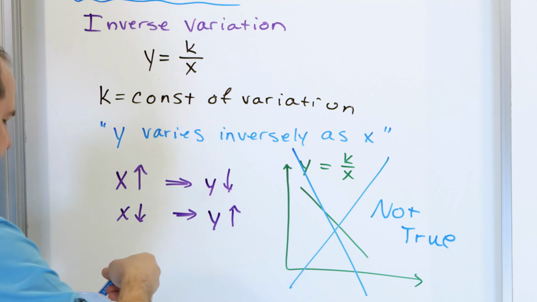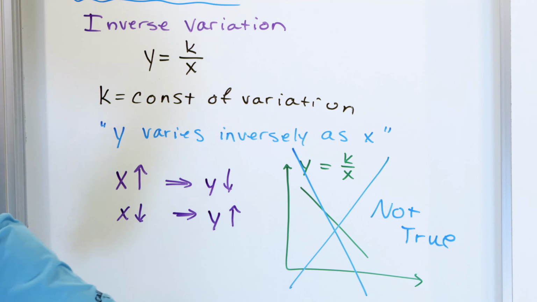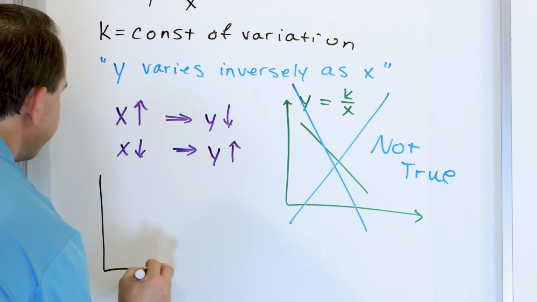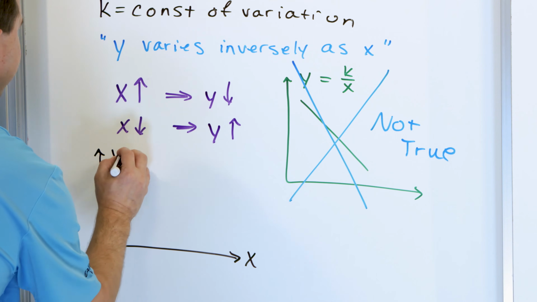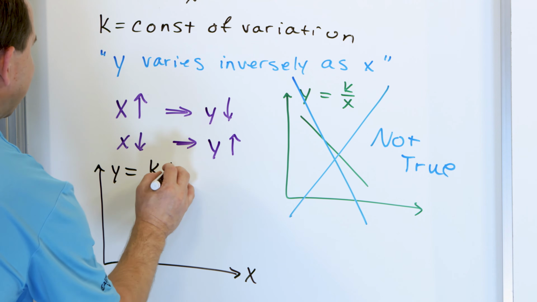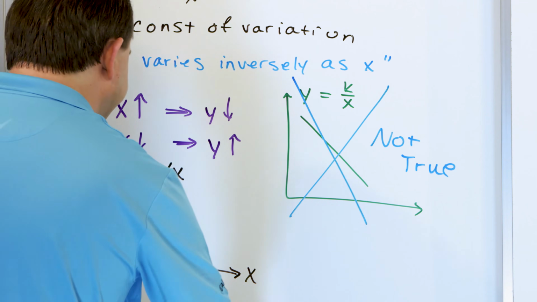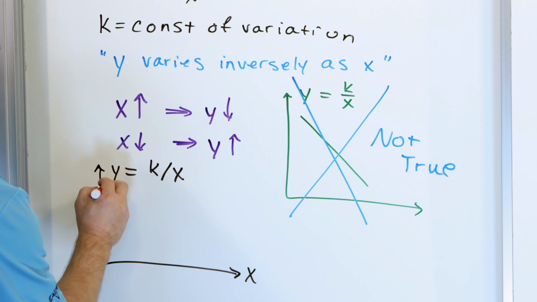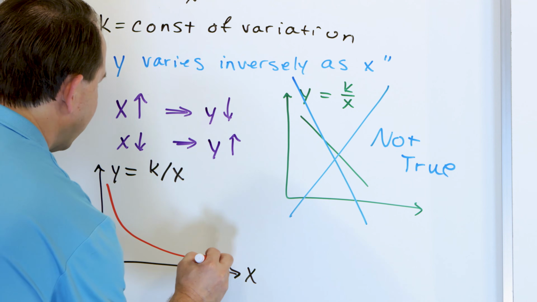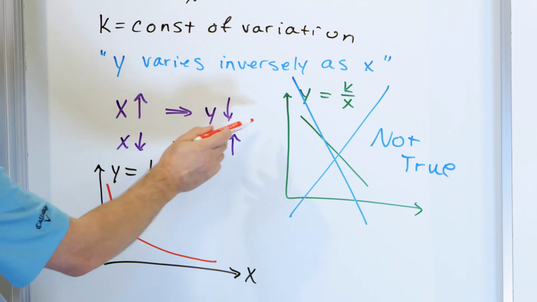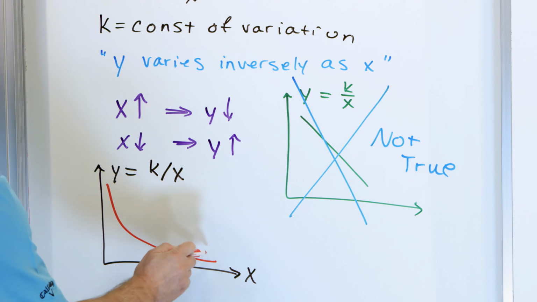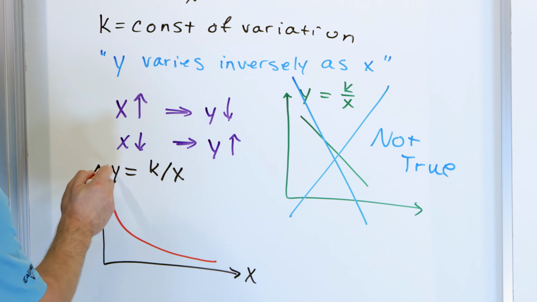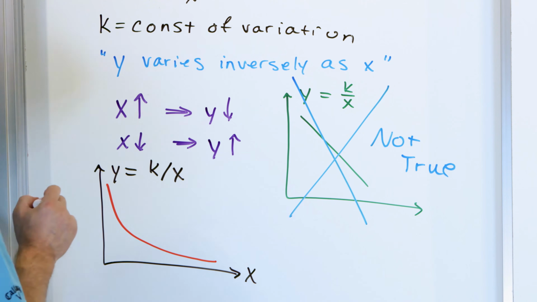The shape of this thing does not look like this. Let me show you what it does look like, and then we're going to do a more detailed plot here in just a minute. An inverse variation looks like this. If this is x, and this is y is equal to some k divided by x, then the shape of this curve looks something like this. It has a curve to it. Notice it does start high over here, and it does end low over here, but it is not a straight line that goes between these points. It goes down, and it bends over, and it goes something like this.